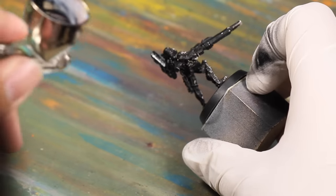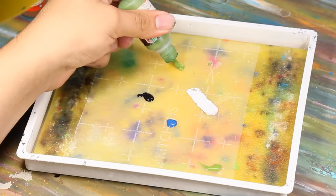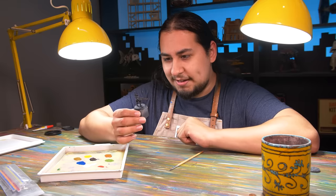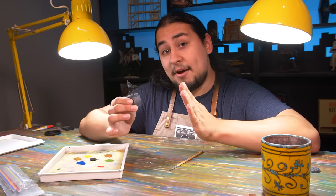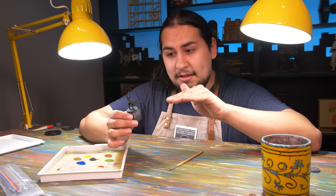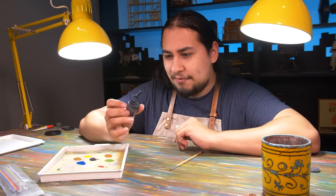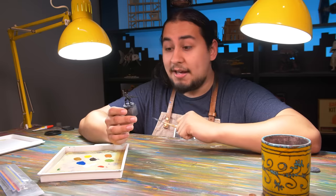A few blasts of black primer through my airbrush and he was ready to rock. Then I prepared a palette, starting with good old fashioned black and white, then some blue, green, brown, yellow, red, and a little bit of earth. I want to practice values, so I want to use plain colors and mix them myself. I'm sitting here wondering how to proceed — should I apply my darkest darks and then highlight, or should I apply my lightest colors and then shadow? Usually that's how I paint — it boils the painting process down into two steps: lights, darks, and wherever they meet in the middle becomes your midtone. But on this guy I'm not really sure. I feel like that style only works when you have a really solid vision, and I don't have that yet. I'm just gonna put on my most medium colors and go from there.